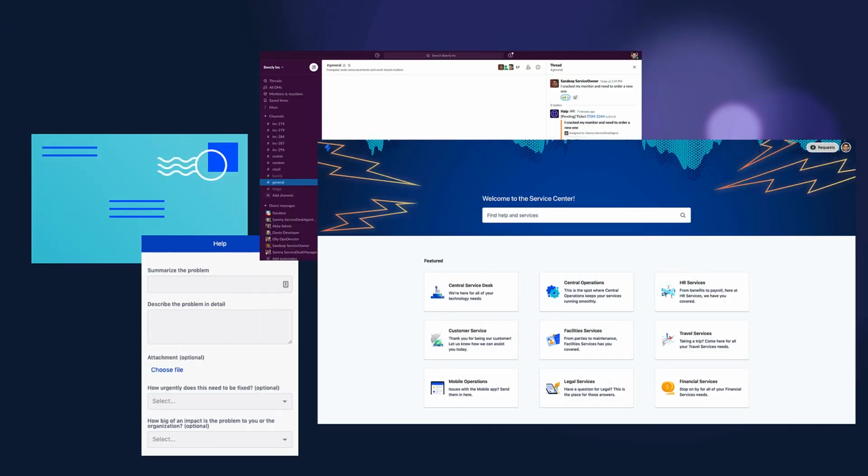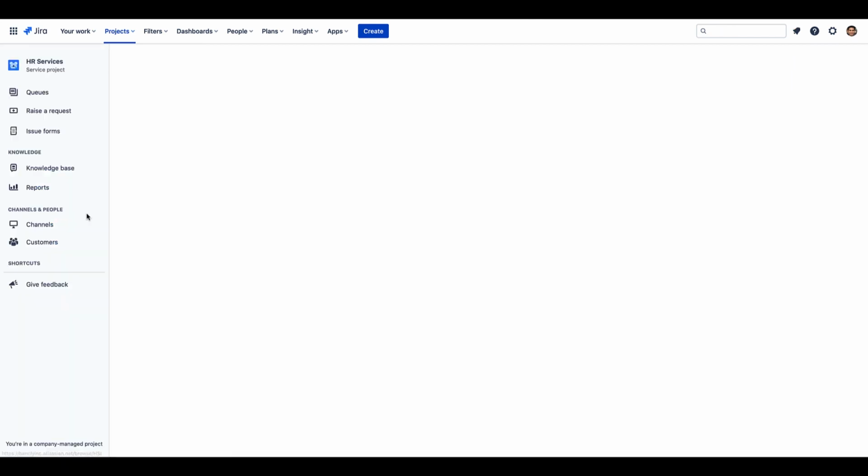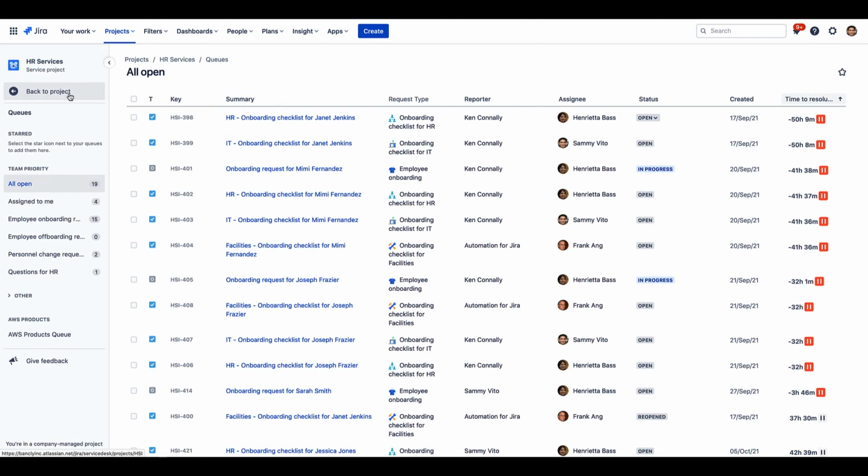And as I mentioned earlier, in addition to the portal, you have numerous other methods for record submission, including email, the widget, global create, and via help, our conversational ticketing tool integrated with Slack or Microsoft Teams. These are all available to non-IT teams, just as they would be for IT teams. It's the same on the agent side, where it's important to again note that these teams all exist here side by side, and there isn't a need to switch to a different tool. We'll take a look through a few teams to give you a sense of the possibilities.